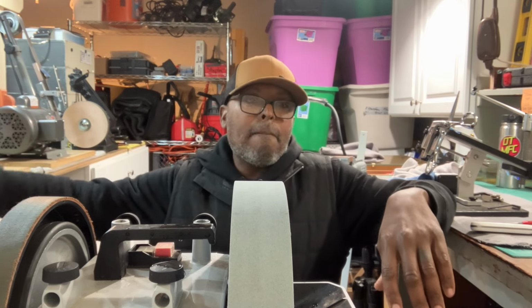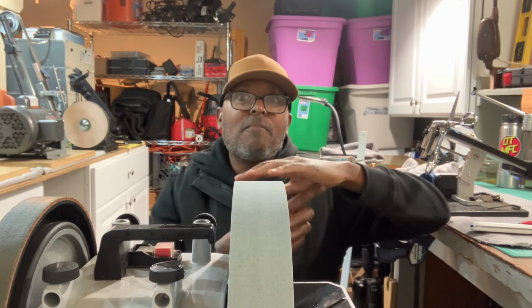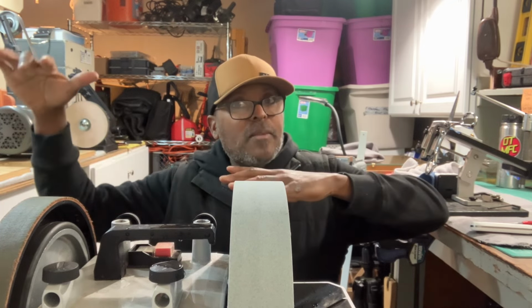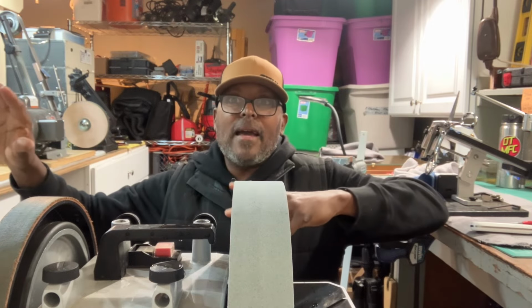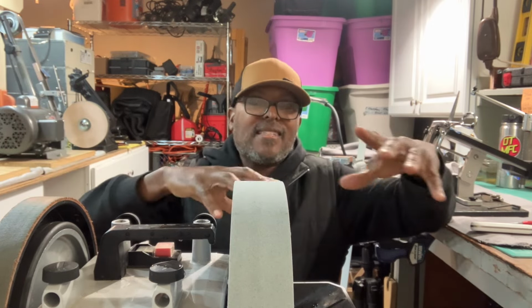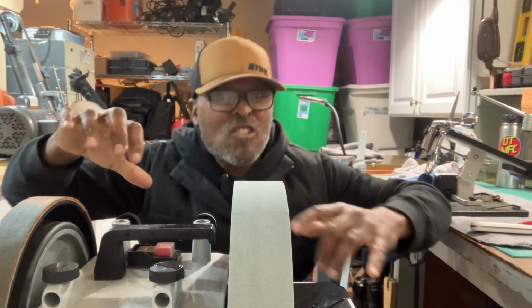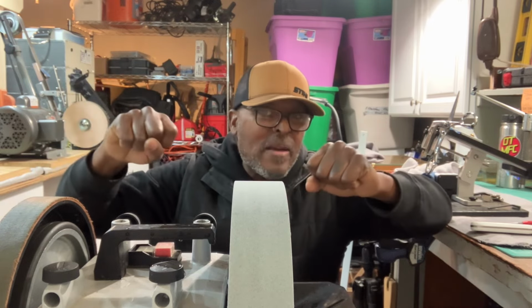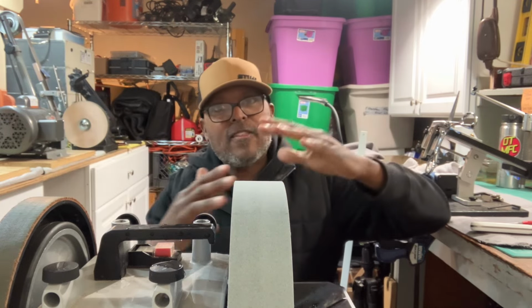But that technique of paying attention to the heel of my hand on the bar there allows me to get a nice steady movement back and forth with the Tormek, and then it becomes more of a dance rather than me fighting against the Tormek. Instead of me trying really hard to control that knife and make sure it goes just right, I get a nice even glide back and forth each way.